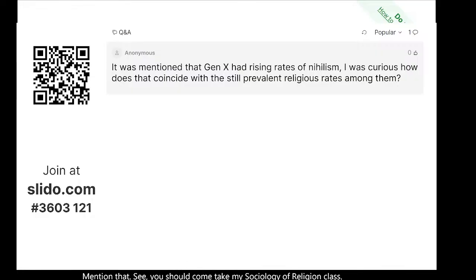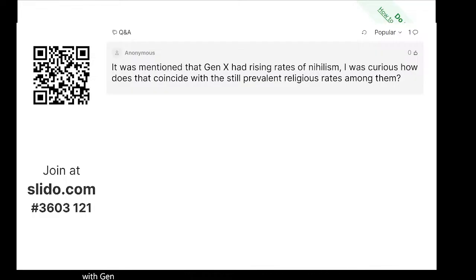So Gen X is on the same trajectory as the millennials, not quite as far along. See, now I have to look in the charts that are inside my brain. Current numbers are somewhere around 44-ish% of American millennials that would report no religion generally. For Gen X, it's still pretty high. It's about a third reporting no religion. So they're still along that kind of trajectory. If you look at other markers of religion other than just religious identification, things like religious service attendance, prayer, reading some kind of religious text, they're all dropping as you go through with Gen X, right?